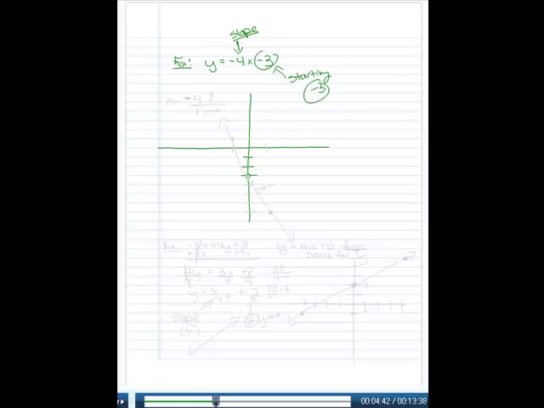Now from the y-intercept, I'm going to use the slope, which all whole numbers are written as a fraction by putting them over 1, and again, the top number tells me the up and down, and the bottom number tells me the left to right. Now from my starting point, which is my y-axis at negative 3, I'm going to go down 4 because 4 is negative. 1, 2, 3, 4. And I'm going to go over 1 in the positive direction.